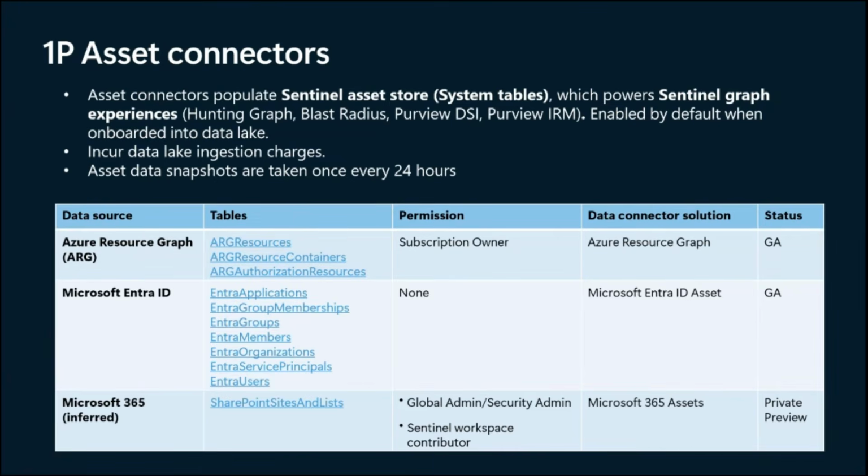We currently support 3 sources. The first is Azure Resource Graph, where you have resources, resource containers, and authorization resources. Typically, you would need subscription owner permission to enable the Azure resources for that particular subscription. So any subscription owner can enable the resources pertaining to that subscription. Now, this functionality is in general availability. You can go ahead and use it.